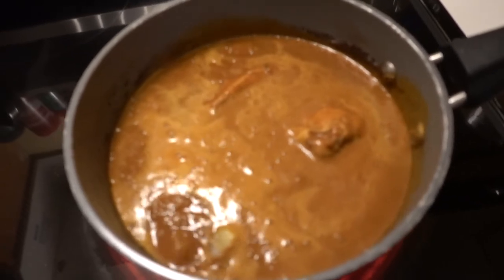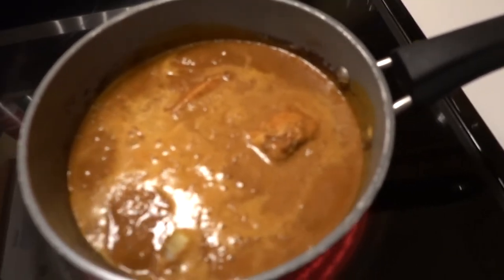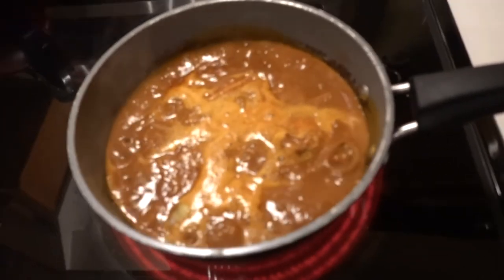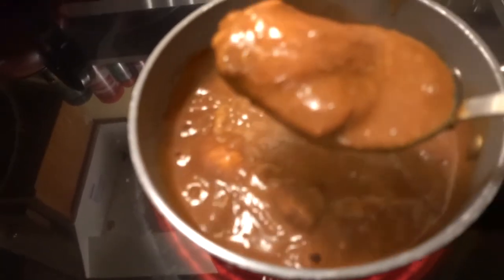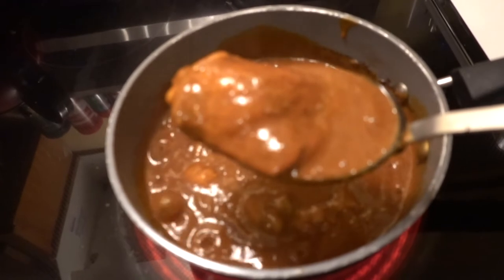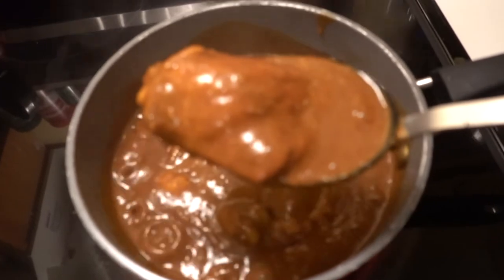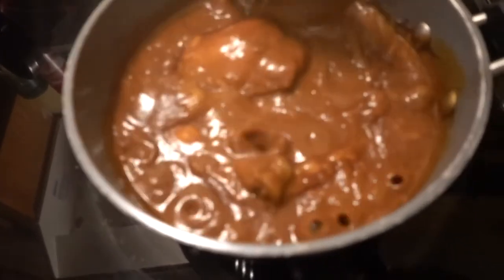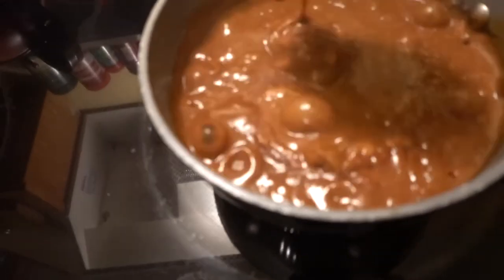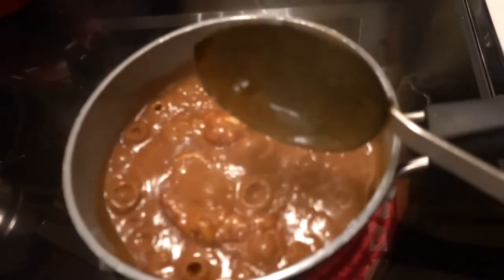Then after this, I'm gonna heat up some flour tortillas and eat it with that. Oh, that will taste great. Yummy. This is what the mole looks like. As you can see, this looks delicious. Yummy. And this is a chicken thigh. And served, it will look much better.